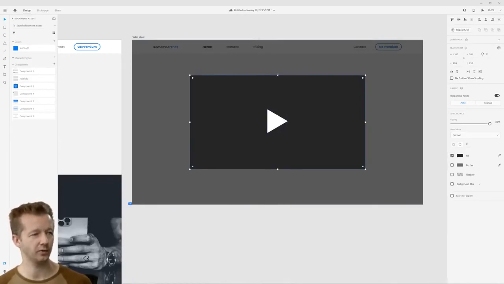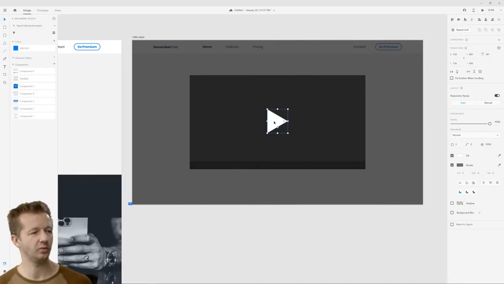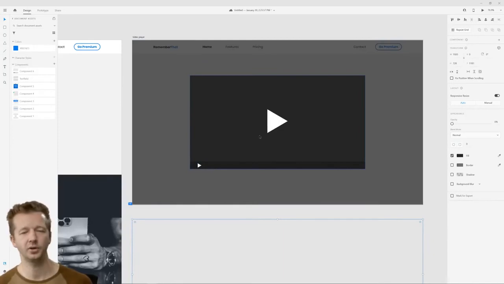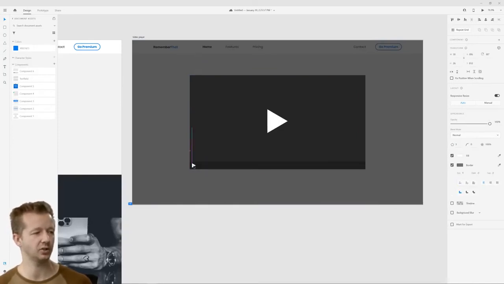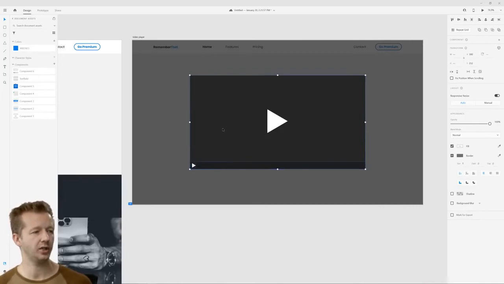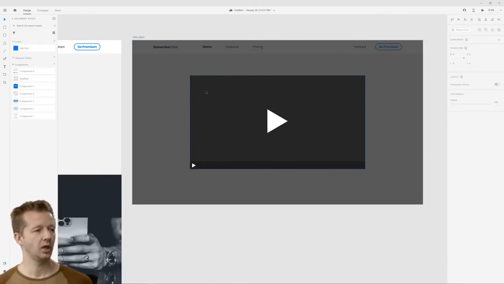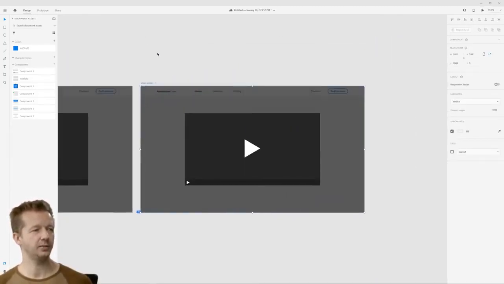And of course, you could take this further and get a little bit more elaborate if you duplicate that element and then make this a little bit darker. Put another play icon down here for your controls. And then you could keep on adding to it as much as you wish. For now, we're going to say this is good just to demonstrate what would happen when somebody clicks that link. So now I can take all these layers holding Shift and then group them up, Control G. And then we'll duplicate this.